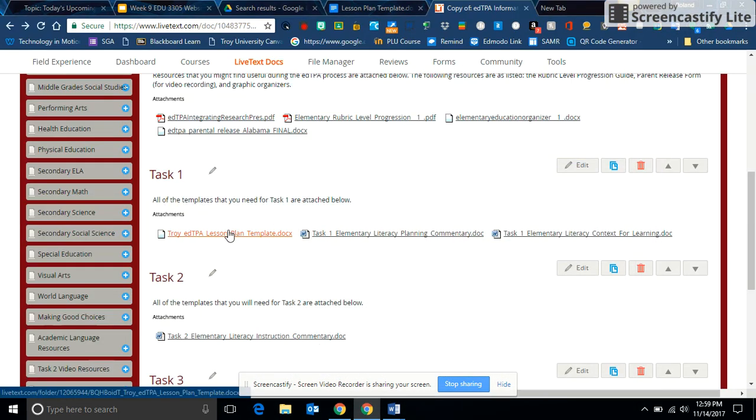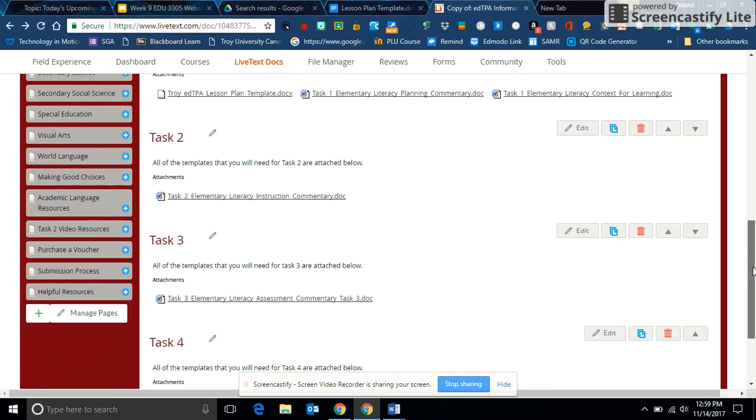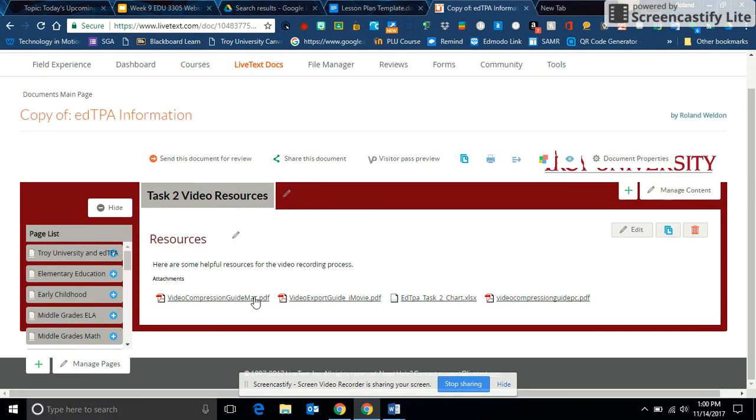Some of my folks are working a little bit ahead and they're trying to compress their videos. We're going to do that in class in our next face-to-face. But if I go over here to where it says Task 2, Video Resources, these are all of the components dealing with the video compression guide, depending on what type of device you're using. If it says iMovie and it's got the Mac guide, this is the guide for a Mac or Apple computer. This one here, the video compression on a PC, is what we're going to be using in our lab if you're using a traditional Windows PC computer. If you wanted to try that, you could, but we're going to do that in class.